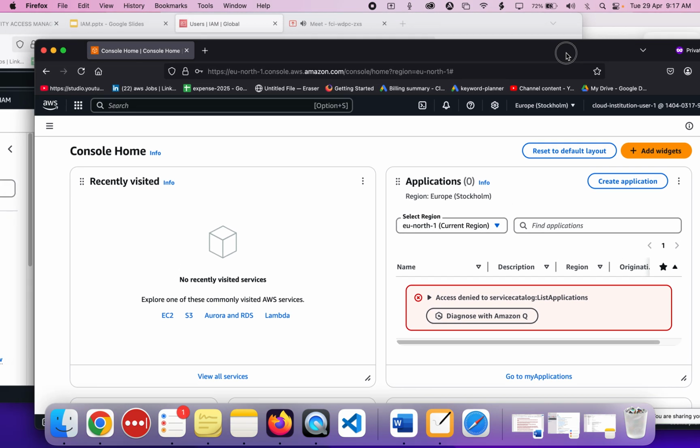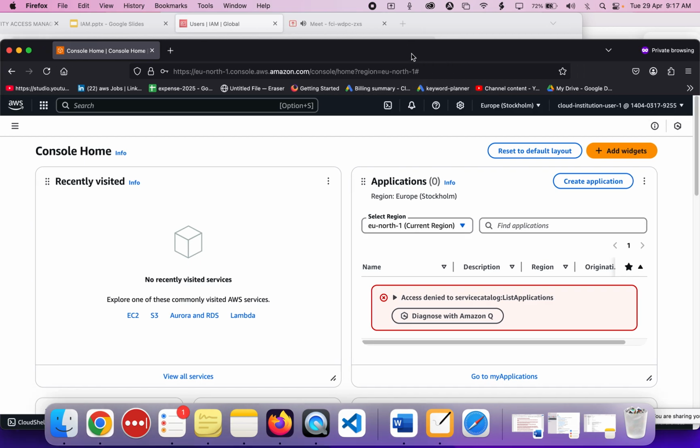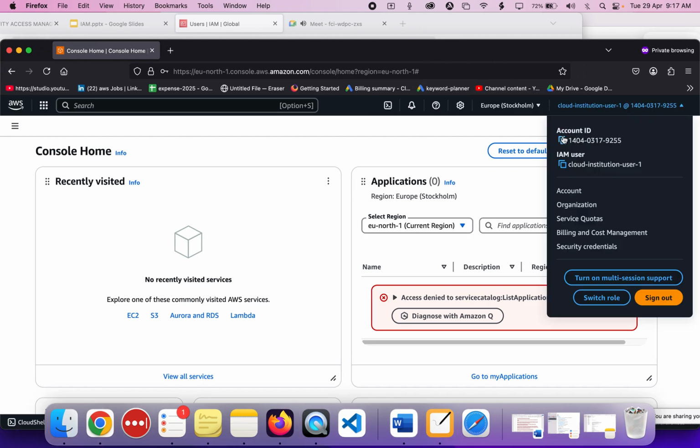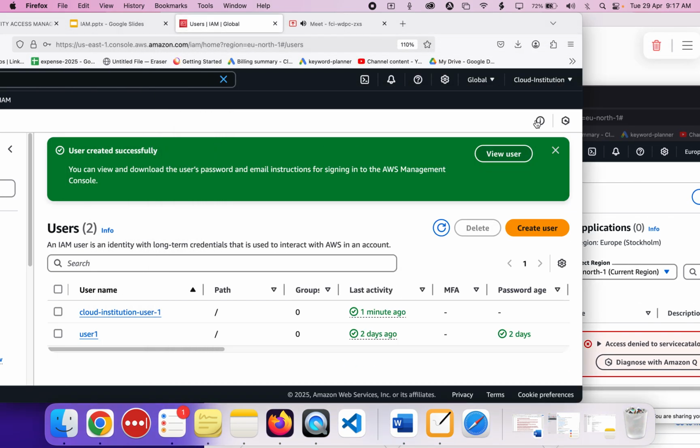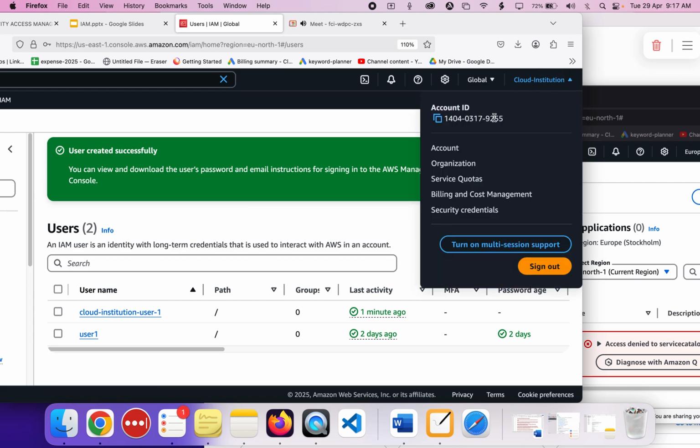Yes, sir. So whenever a user wants to log in, they should know this account ID. For each and every account there will be an account ID. The account ID is common; I can see the same account ID here and here. This account ID will not be changed.